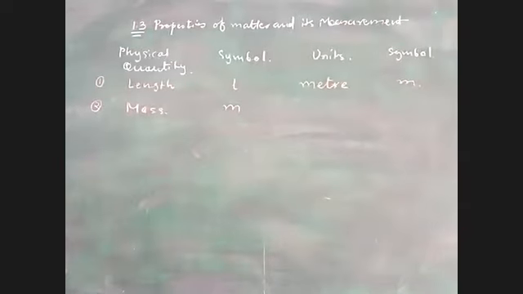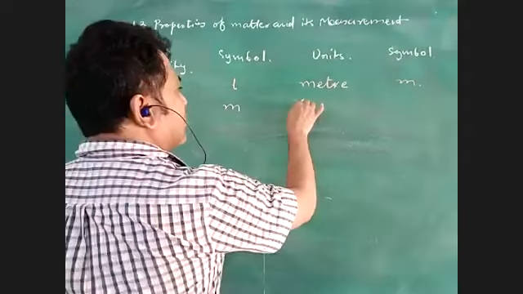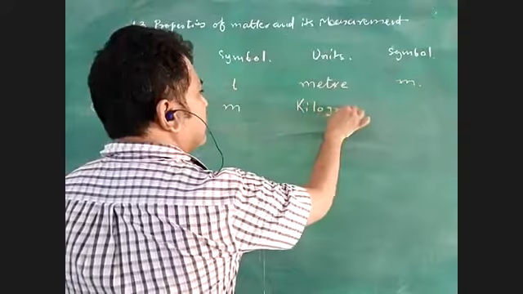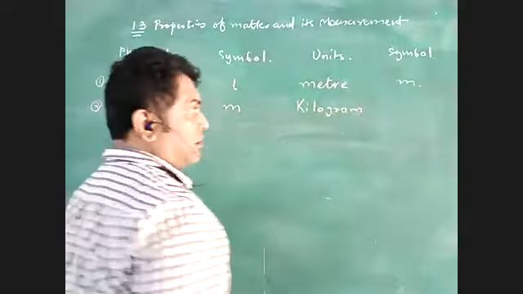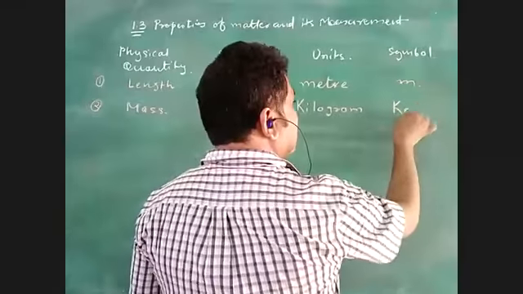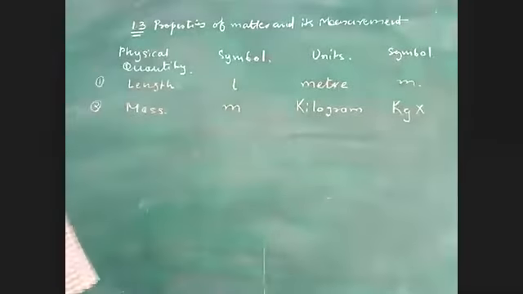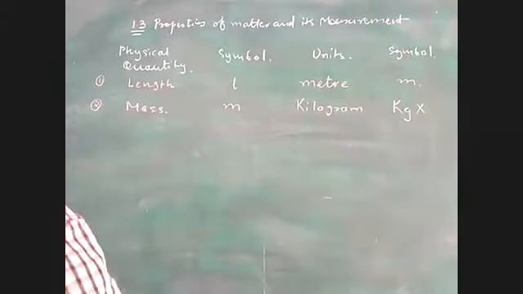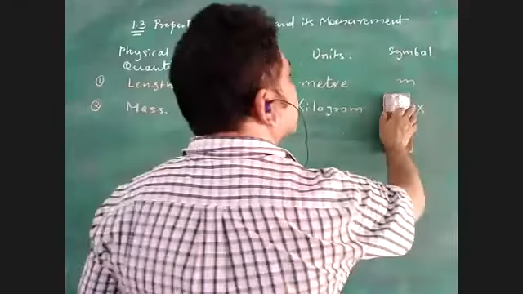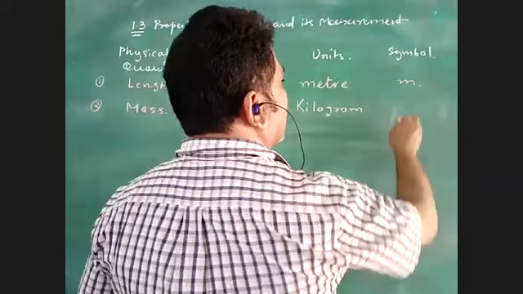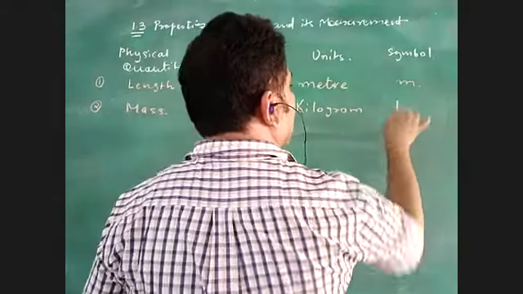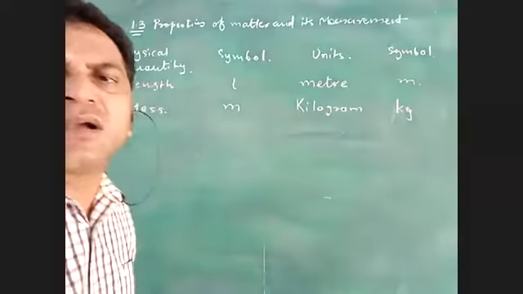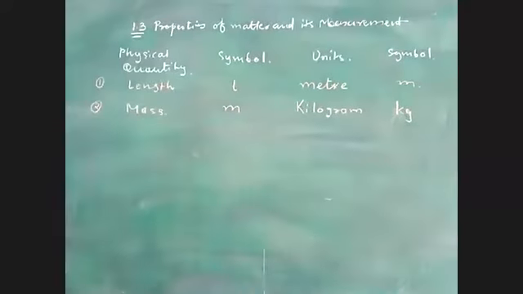What is its unit? Kilogram. Kilogram is written in this format. Remember, if you write it otherwise, then this unit is wrong. In kilogram, K is not capital. Always you have to take k as small. Then only the kilogram unit will be correct.